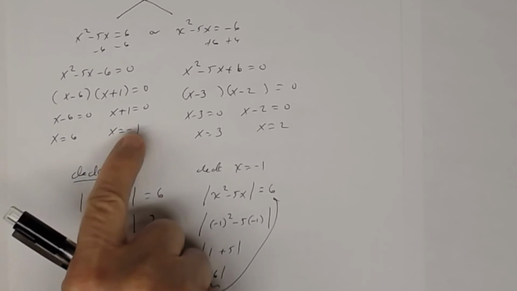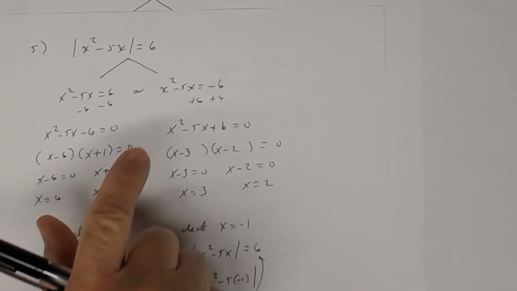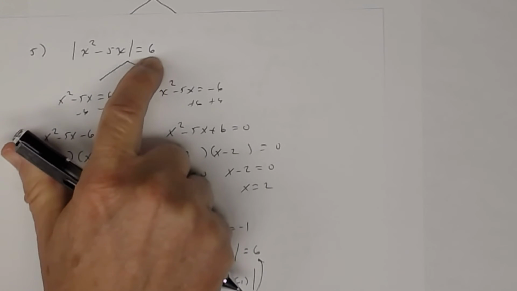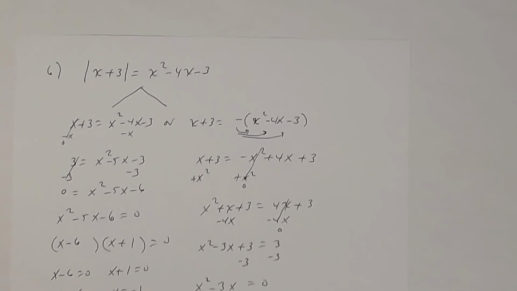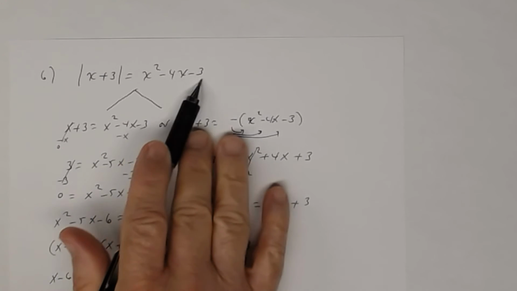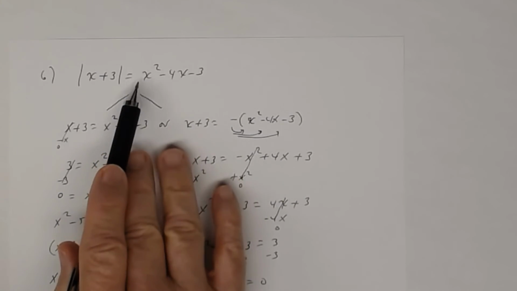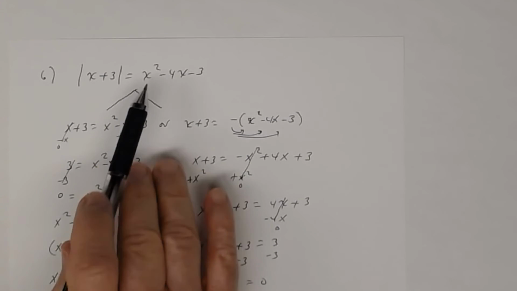So remember in number 5, when you had these 4 proposed solutions, we saw that it was not necessary, right? It was not necessary because this side here was always positive. And on this side, though, we have a variable expression. So this could be, depending on what x is, this side could be, and there's no absolute value bars, okay? So there's only one set of absolute value bars.